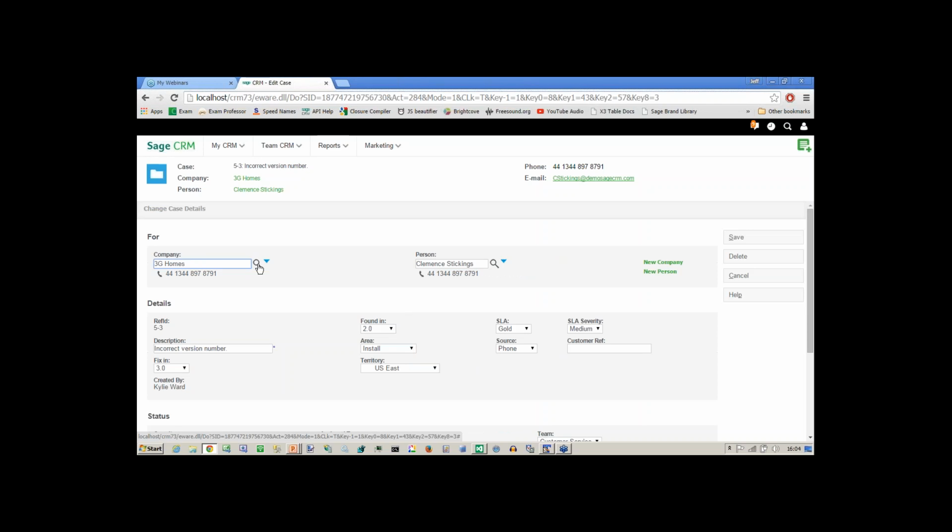Sage CRM implements this referential integrity through the way in which the fields add value into the interface. It could have been just a plain text field, but of course we have a lookup here, which means that we can only look up to existing values. That's referential integrity, and we've seen that the fields are the things that provide it.